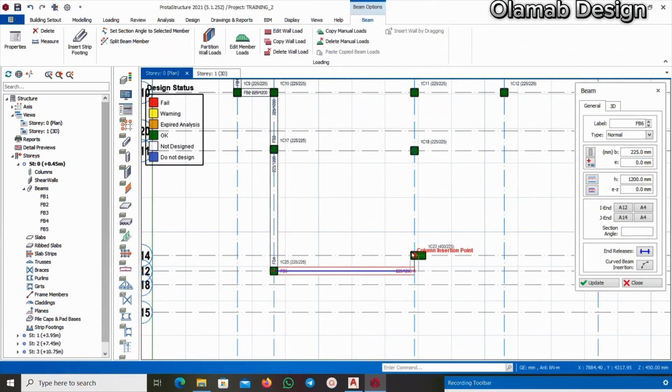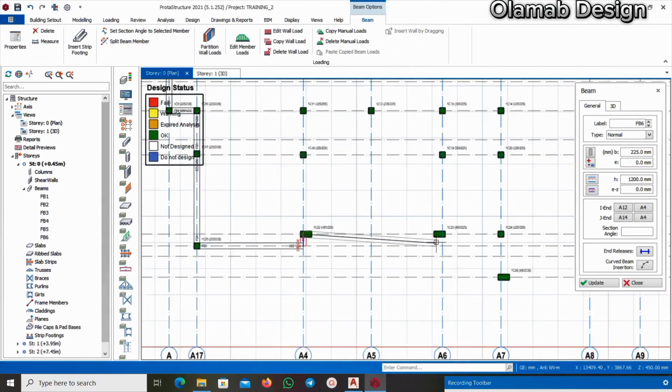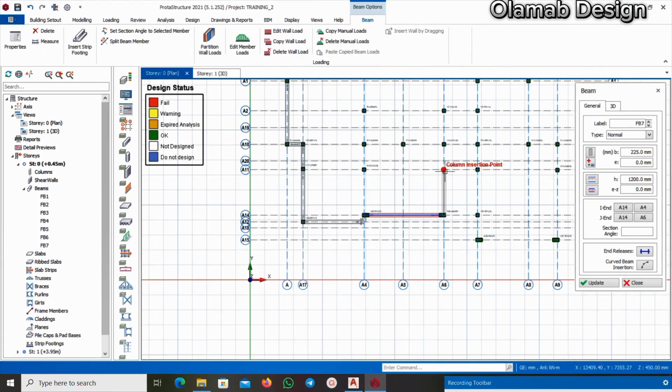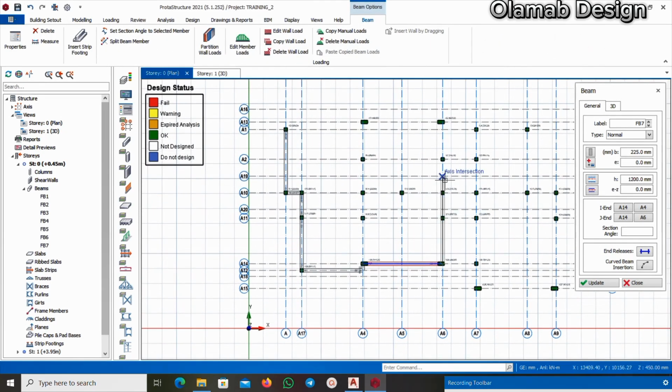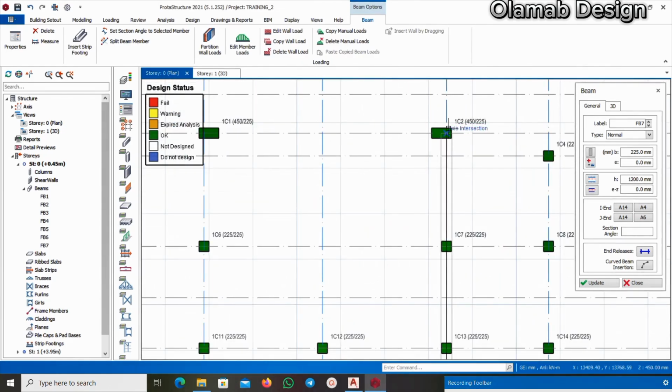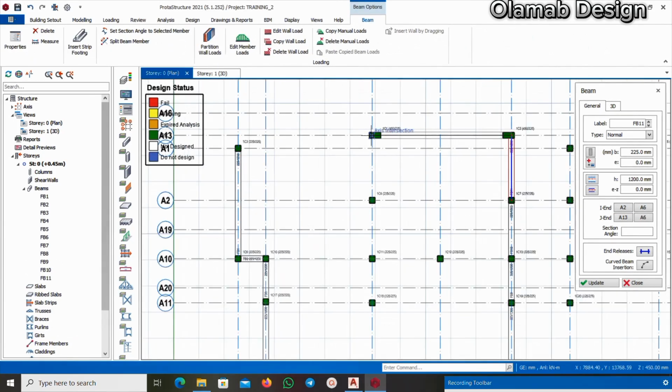I will take it to this point. I will take this to this point. Then let me take this one in first. I'll run this from here. I'll connect it to this point. And I'll take this from here to here. I'll take this back this way. I'll take this to this point.